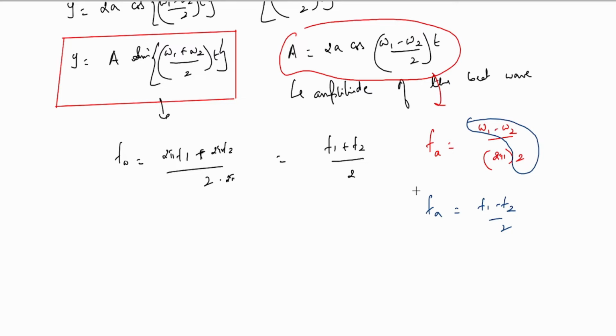As seen here, the amplitude also varies and is not a constant, because that is the definition of a beat. In case of a beat there will be waxing and waning, or in simple language an increase and decrease of intensity. Intensity would become maximum and also minimum. That variation is given by this frequency.